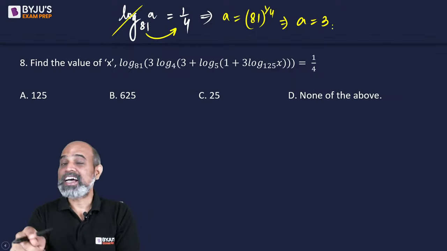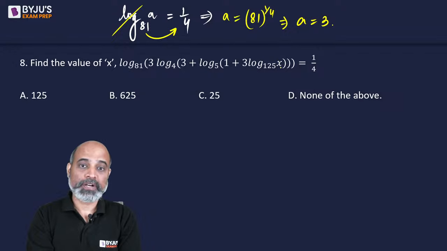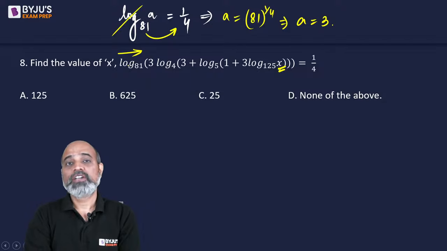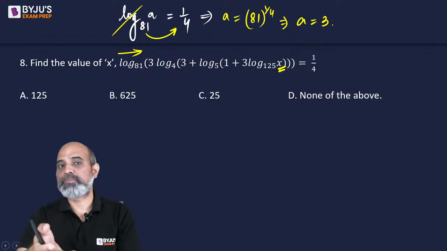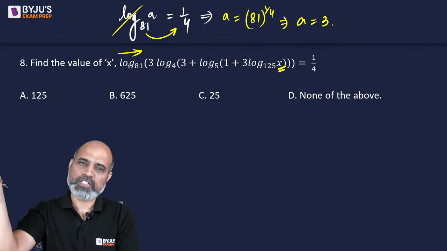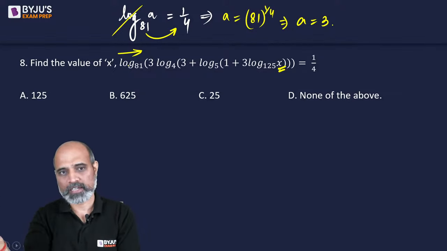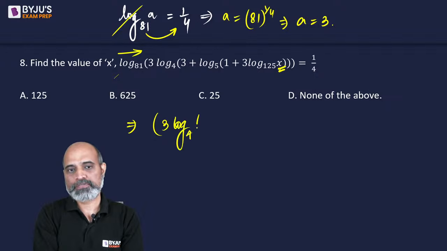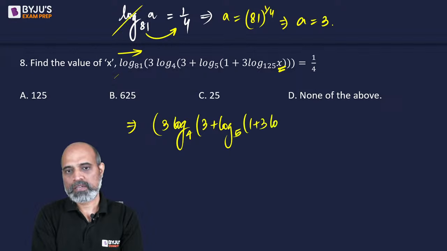So we will be doing this again and again and again as long as we don't reach x. So आप left hand side से शुरू करोगे. That's how you read. That's how maths is solved. You start from the left hand side, encounter every bracket. Every time you come around a log, you will try to eliminate it by moving the base to the other side. दूसरे side पे जो भी है उसका वो power में जाते चला जाएगा. So first step, if I look into this, so if I remove the first log, I will have 3 log base 4. बाकी सब copy paste, which is time consuming. वो पूरा लिखना नहीं चाहिए, इसलिए practice काफी चाहिए.